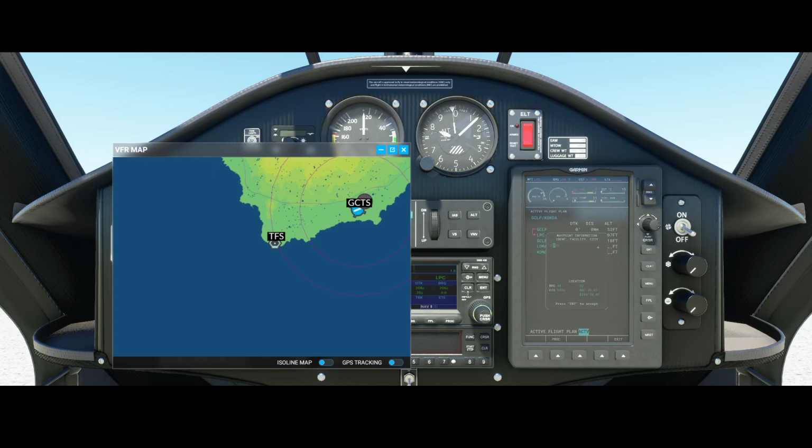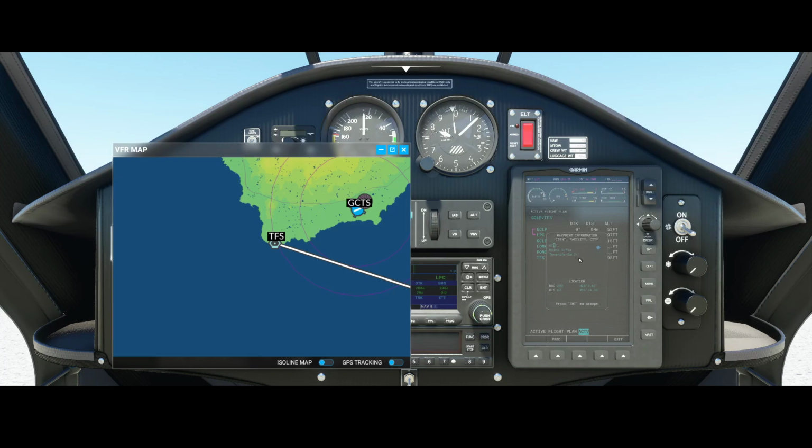Tango Foxtrot Sierra. And then hit enter again, and the last waypoint we're gonna add is the airport itself, which is Golf Charlie Tango Sierra. So let's hit the button again. Charlie Tango, whoa, it was already there. Tango Sierra, and you see it, we don't need to put in the last letter because there's only one waypoint, as it looks like, or one identification point with the letter T.